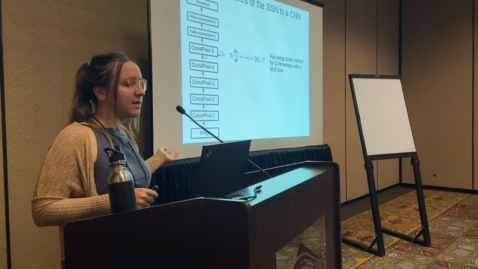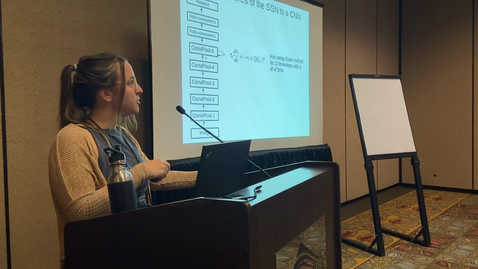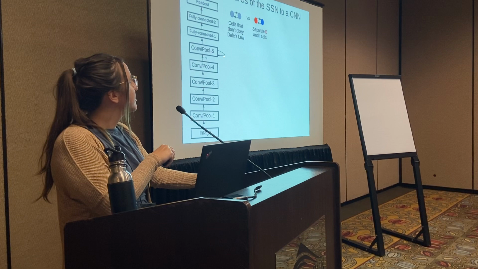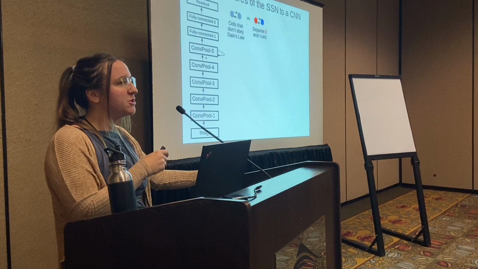And so that would just be the basics that we can add that comes from the SSN, using this neural unit instead of a traditional ReLU. But then there are more details that come from the SSN that we can also add. For example, when you just add recurrence here, you wouldn't expect there to be separate E and I cells. Traditionally in these networks, you don't enforce Dale's law. So we can also enforce Dale's law and have half of the feature maps here be excitatory and half be inhibitory. So now there are constraints on the sign of the weights of the recurrence at this layer.